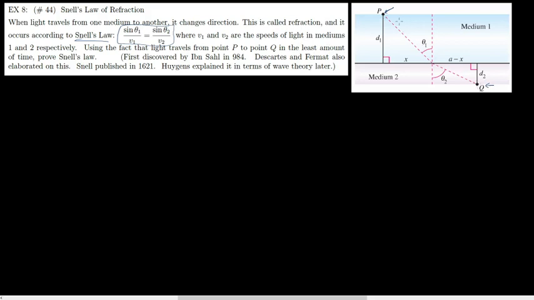Right, and so we're going to assume that this picture is in the book. It's a very nice picture here because they leave nothing to the imagination. They label all the quantities that you're going to need. This distance here is going to be x, right? This is a minus x. This angle here is theta 1. This angle here is theta 2. This is d1 and so on, right?